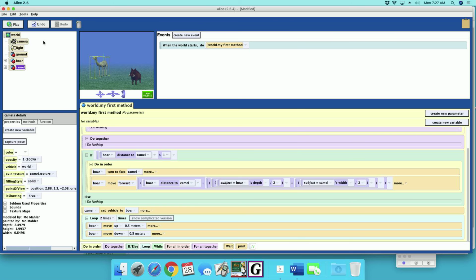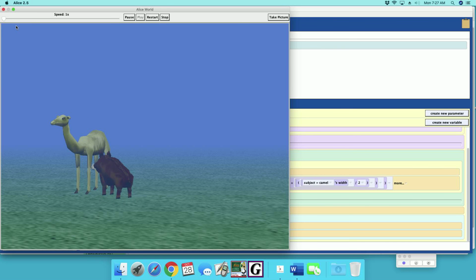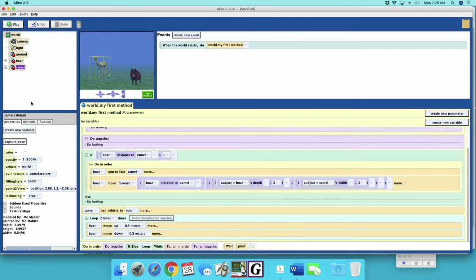Then when this happens, you notice that the boar is going to go up, and the camel goes up and down with the boar because he's vehicle 2 to it. All right? So for vehicle 2, you do the target, get vehicle 2, drag it over, and then attach it to what you want it to be attached to. All right, next one.